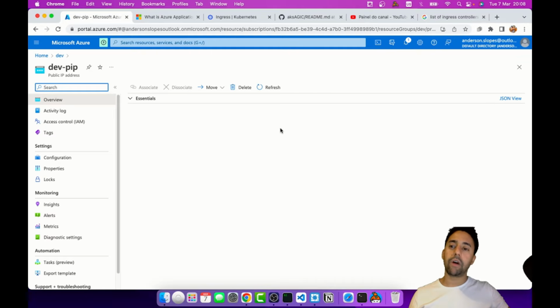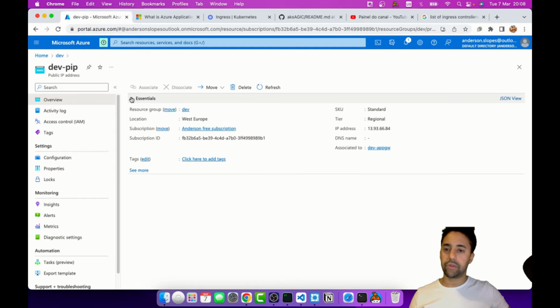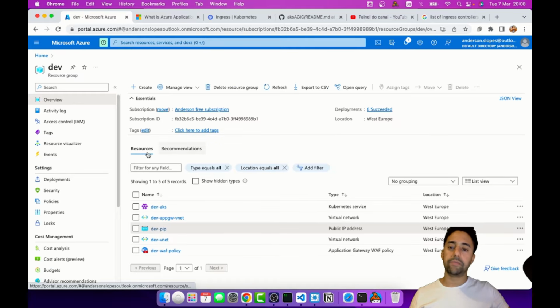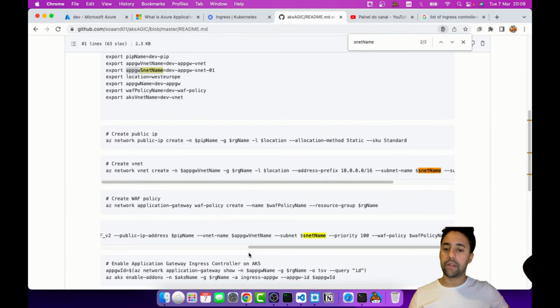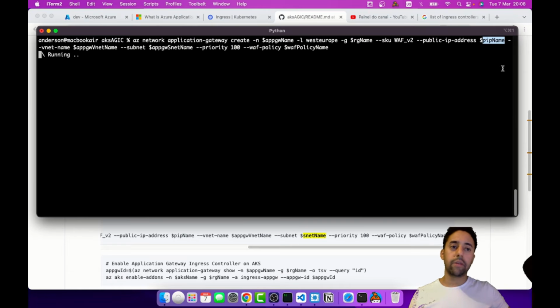If you come here to our public IP, you will find the IP that I got for this public IP. Okay, so let's go back to our resource group, and let's go back to our command. So we are talking about the PIP.